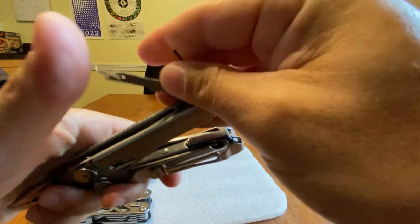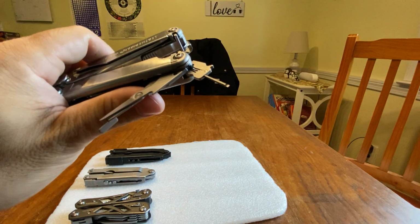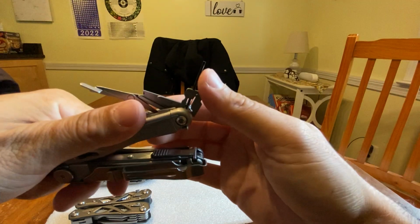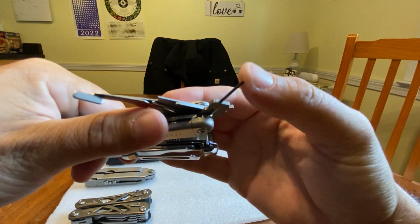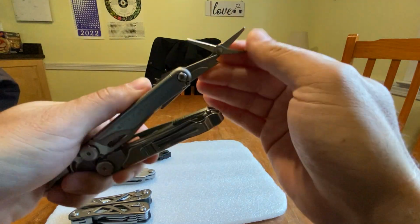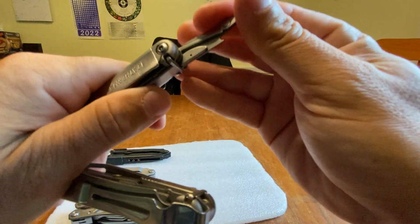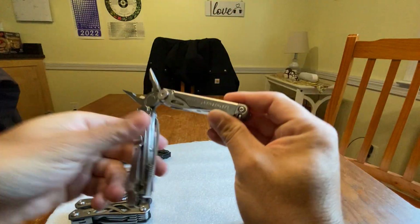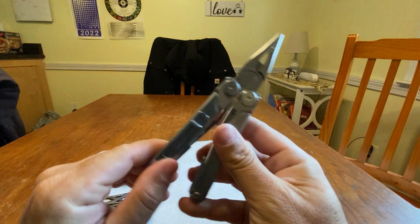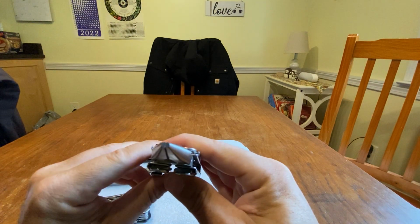You got the eyeglass kit right here. You can tighten, if your sunglasses get loose or your computer, if you need a little micro driver, you got that. And then you got scissors. Everything on this tool pretty much is what I need for my application. The only thing it's missing is an awl, which I don't care.